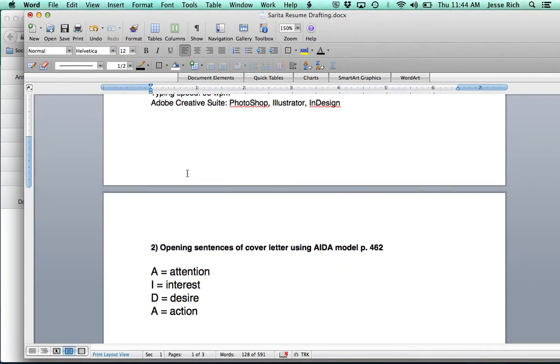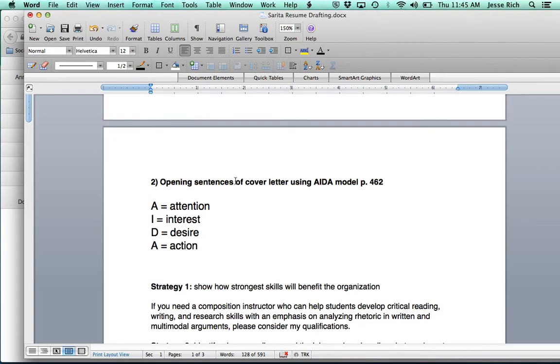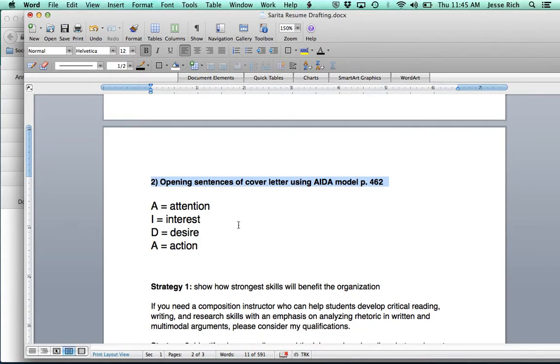The next step is to do some reading in your textbook, and in this reading, you will encounter what's called the AIDA model, which is a standard business acronym that stands for getting attention, building interest and desire, and motivating your reader to act. So just think of that as a model for how to structure your cover letter. So when you're reading about this in the business communications textbook, it will describe an example of how the AIDA model applies to cover letters, and it will annotate different parts of the AIDA model in a sample cover letter. So pay close attention to that.